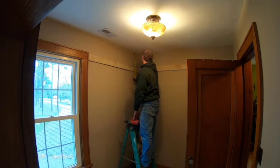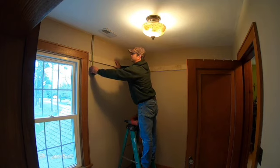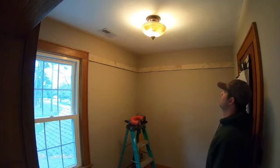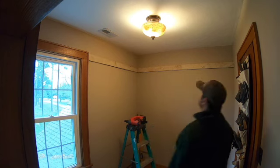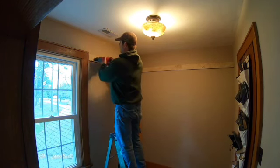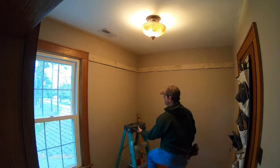There's just no way to get this level and keep it looking right, so we'll do the best we can. I'm splitting the difference, and then I'll stand back and have a look at it. The main thing is when you come into the room, you want it to look all the same, or as close as you can get. I'm just using the nailer to help hold this up here, because I know there's some studs here, and then I'll come back through with some screws afterwards.